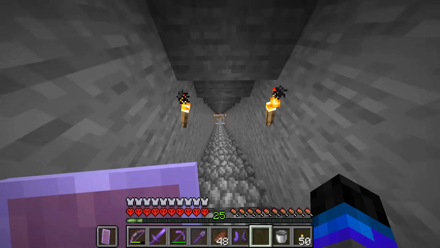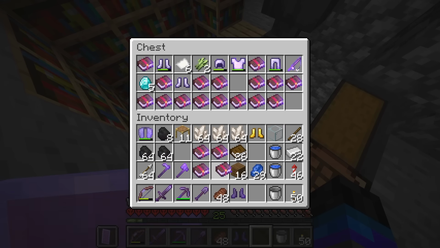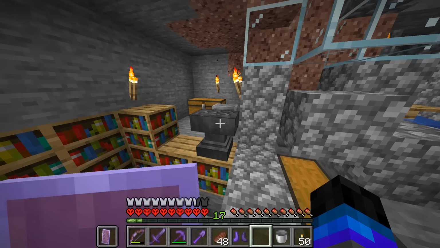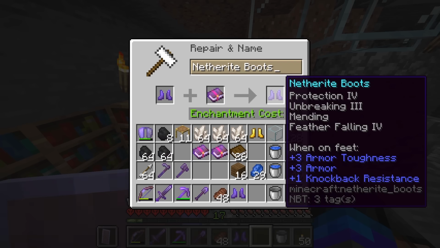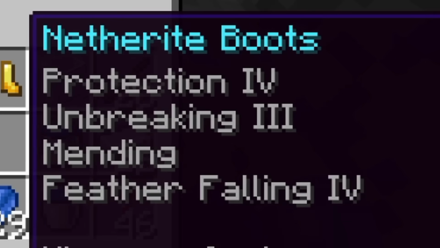I think most importantly, we should probably at least put Feather Falling on our boots. It's probably going to be the most important enchantment we want. There we go, Feather Falling 4. Please don't be too expensive. Please be less than 17 levels. All right. We broke another anvil, but there we go. We have Feather Falling 4 boots now.